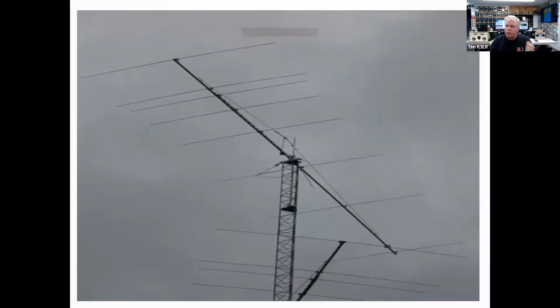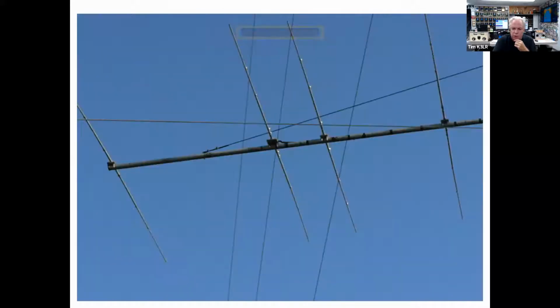And notice that first director is very tightly coupled. That is known as an optimized wideband antenna, or OWA. And what that does is that drives the feed point impedance to 50 ohms, and it stays at 50 ohms across a large percentage of the band. In this case, the SWR never gets greater than 1.2 to 1 for 1 megahertz. For 1,000 kilohertz, it stays under 1.2 to 1.